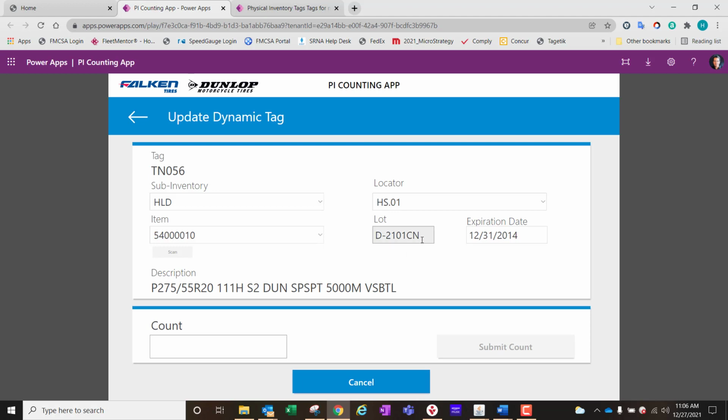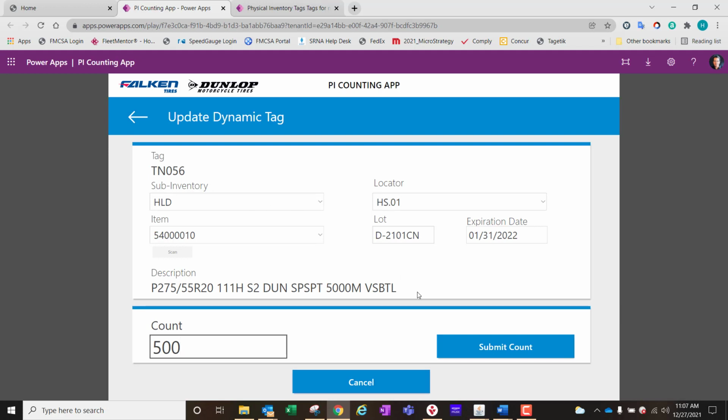The one the tablet thought it was US, but he really found a CN. And then he will enter the expiration date. In our case, it will be 01/31/2022 and count of 500.